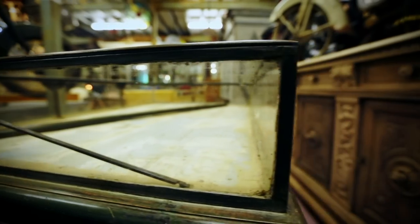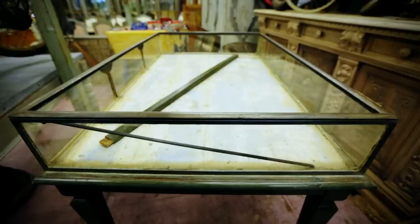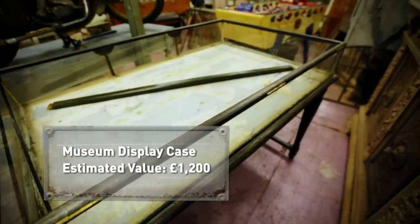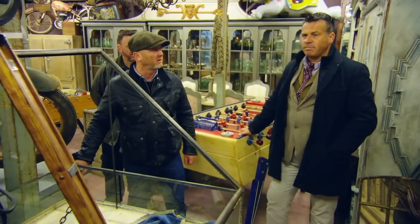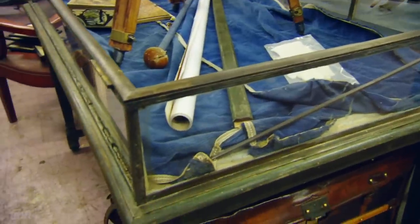This display case from the turn of the 20th century has a square, tapered base. With the original lock still in place, this piece would be ideal for jewellery and watch retailers. Once the glass is fitted, it could be worth around £1,200. What money is that as is? £450. £400? Yeah, let's get the ball rolling. Deal. Paid £400 for it — that's fine. Dealing with dealers is just an awful lot easier. You generally get the best price straight away, and you know what you're getting. Very happy with that.